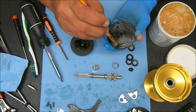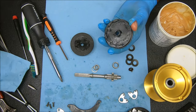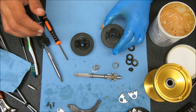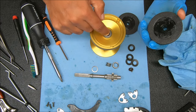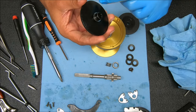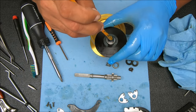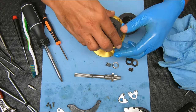A little bit around there. Some inside that hole. Go from both sides, would work. Now we can take our drag washer. We're using this one to put in first. That'll go inside there. Stick our washer on there, or we can stick it on here. Either one works. As long as it goes through that hole, we're fine. I did not grease inside there. Let me go ahead and do that also. And around there. Drop that in place.